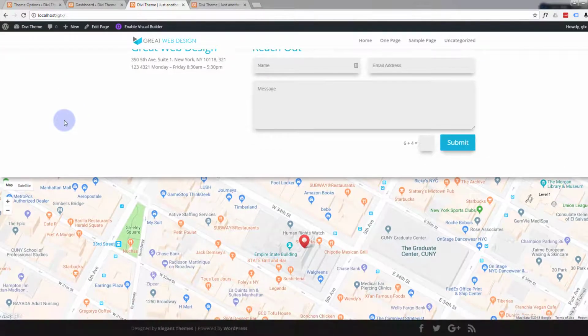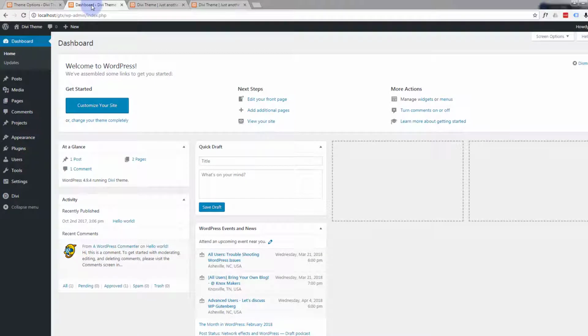If you look down at the bottom here, by default Divi and Elegant Themes always put in this footer, and there's no obvious way of removing it, but it's very simple to remove with a bit of CSS, so we can put our own custom one in. It's fine if you want to leave this and advertise their site, but for a professional site you really want to be advertising the site itself. So let's go to our dashboard and I'll show you what you need to put in to remove that bottom bar, or the footer I should say.